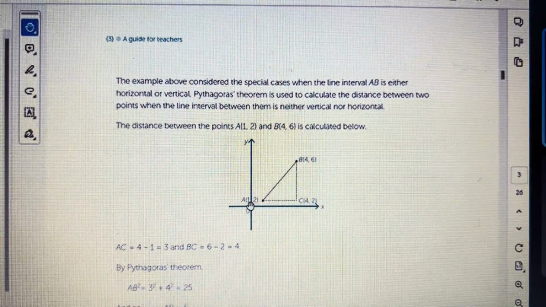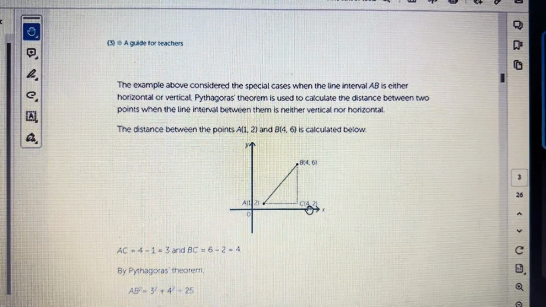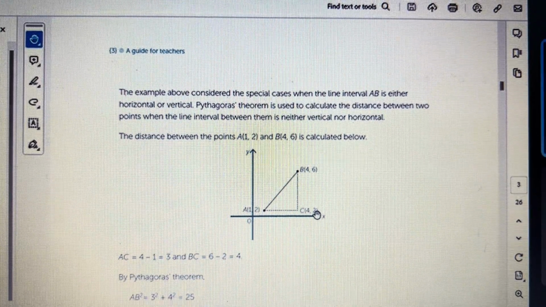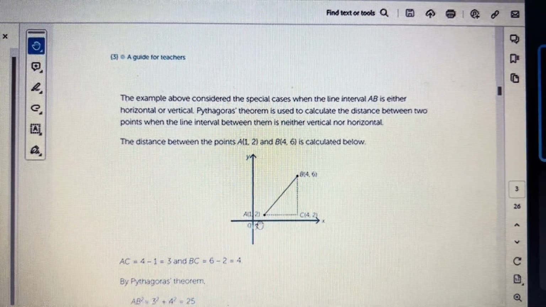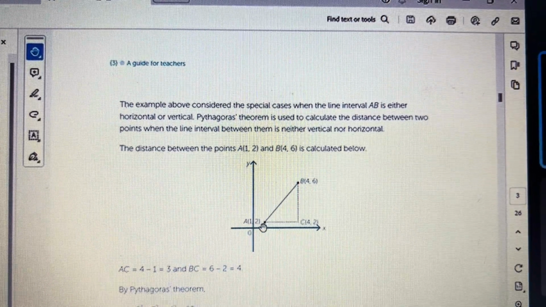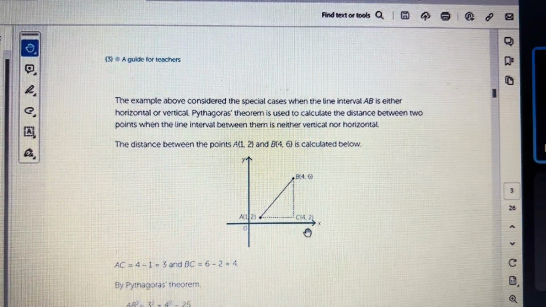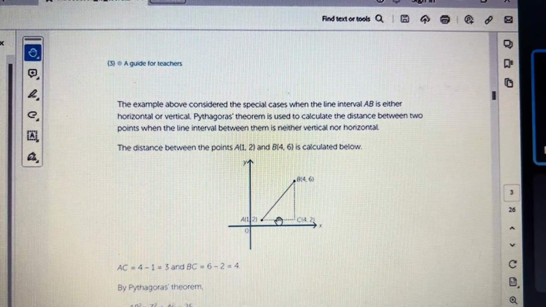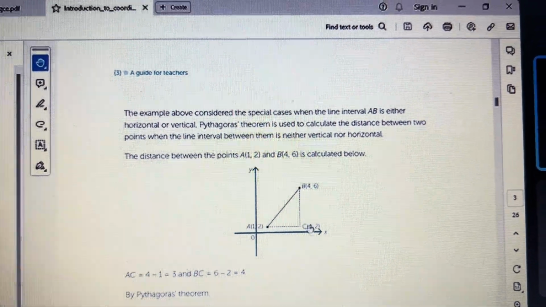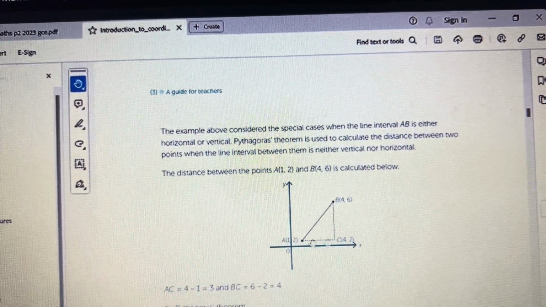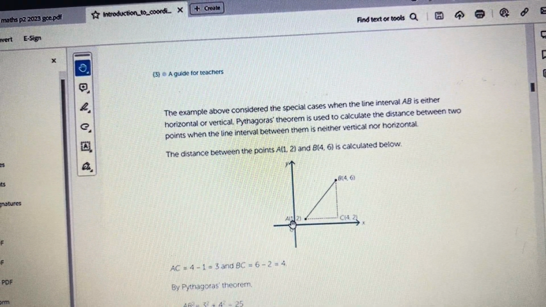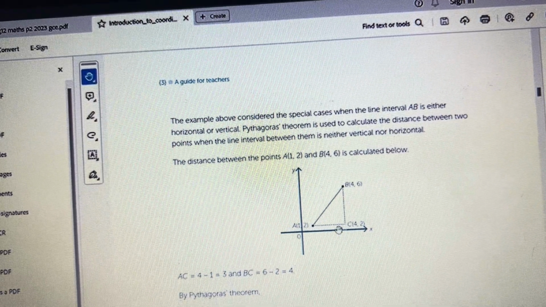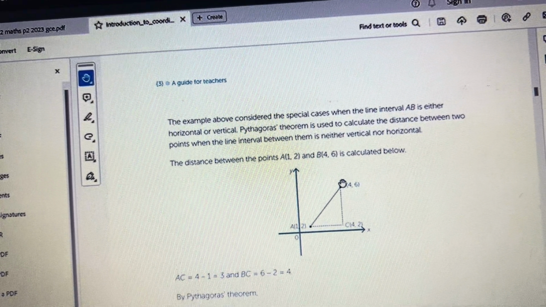So if you see, our x value there and our x value for this point are different, but our y value there and the y value for this point are the same, meaning there's no change in the y. So for us to get the distance here, again, we use the same method, but in this case, we subtract the x coordinates, since that is where the change is. So we say the bigger one, which is 4, minus the smaller one, which is 1, and the difference we get is 3. So the distance from here to there is 3, the distance from there to there is 4.